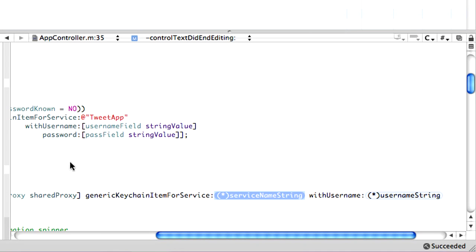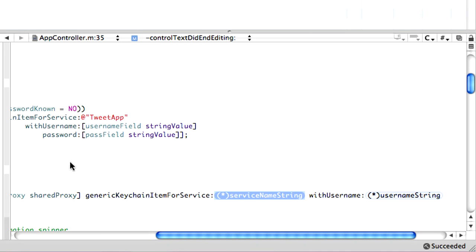And you'll notice we can't just say, hey, what did I store in that particular keychain? You have to know the username. And that's why we're putting this in the controlTextDidEndEditing for the username.